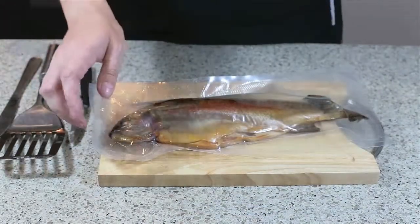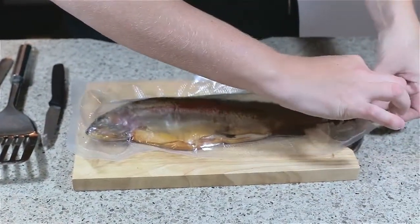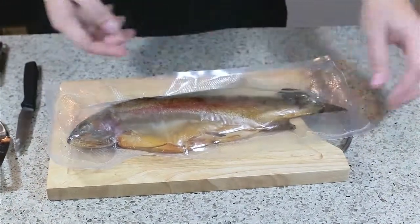Okay, so to begin with, we've cut off the end of this, and it means that some of the air has gotten into the vacuum pack. So now just take the whole piece of fish out.